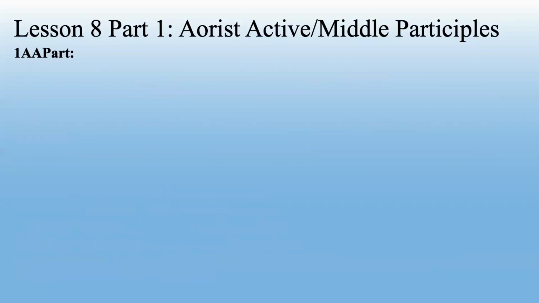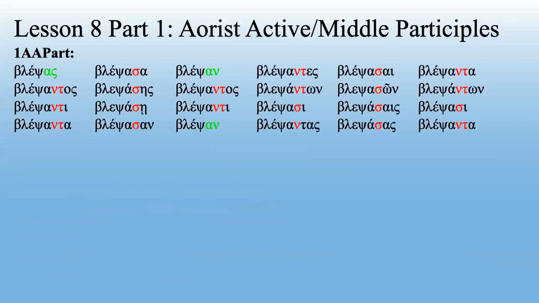All right, first aorist active participle. Here is blepo as a participle. You'll notice we've got the nu taus going on. When we blend it into the sigmas, though, here for the feminines and then also for the dative plurals, we don't have nus. We just have the sigma by itself there. So watch out for that.